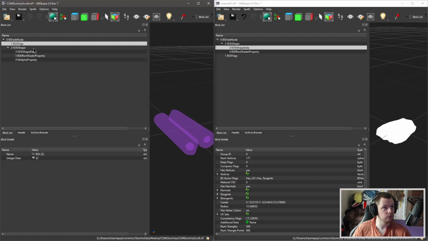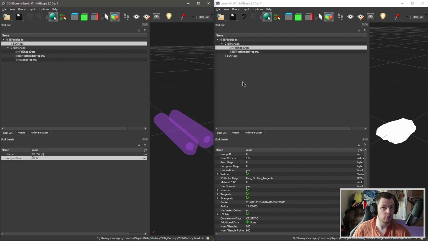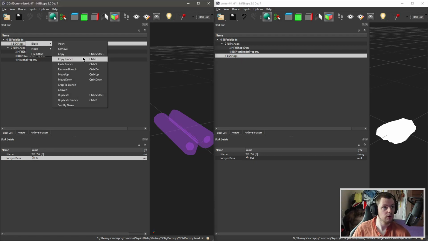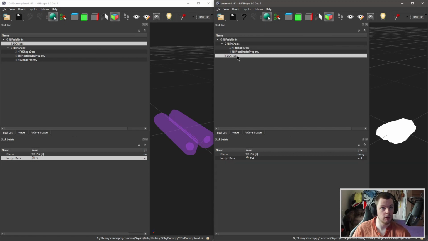Now, before we do anything else, I want to go under BSX flags. And this is set to editor marker. You'll see it doesn't have anything else. It's just got bit 5, editor marker, 32. So what you want to do is go under BSX flags here. If it doesn't have BSX flags, then just copy this one. So just do block, copy branch, and paste over that node again, the top node. In this case, we do have one. I can double click, do 32, hit enter. Don't even have to go into the menu, and that'll be an editor marker.